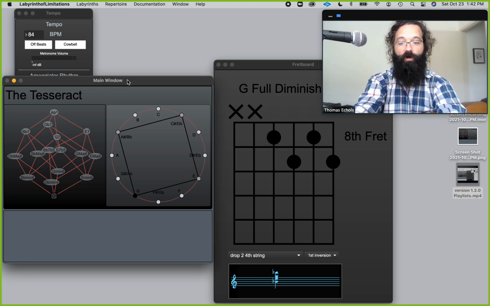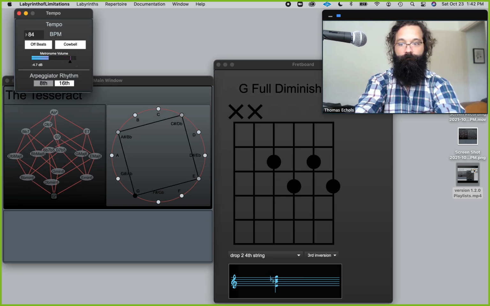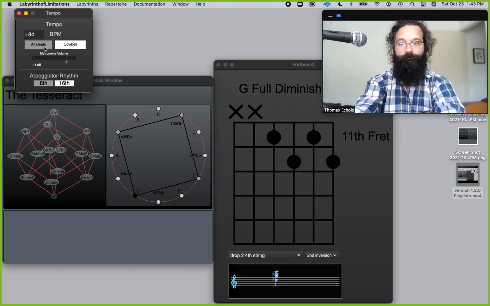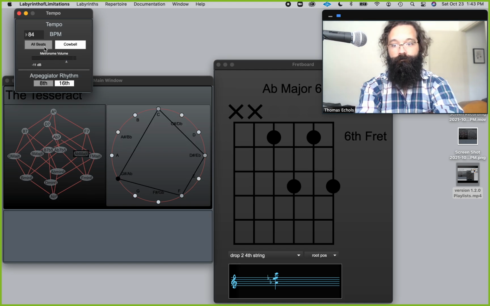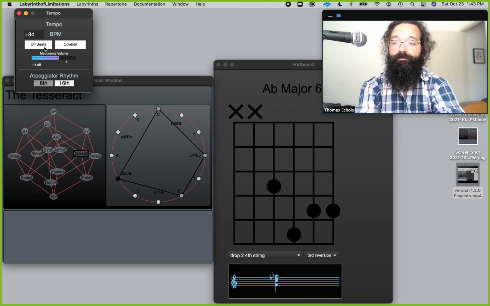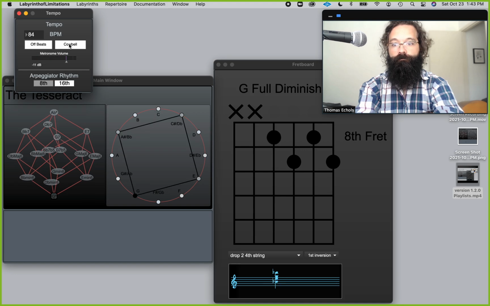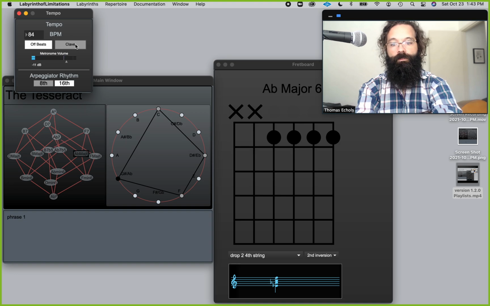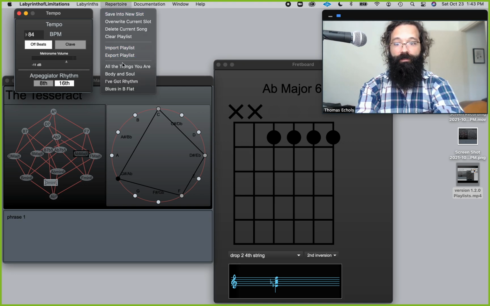So I'll show you what I mean. I'm going to hold down Alt and hit spacebar. I can just do the off beats like that. That is a nice thing to do. That will play whenever you're doing automatic movement over the scale, which is what I was just doing, or when you are playing a song.